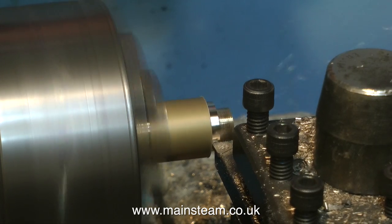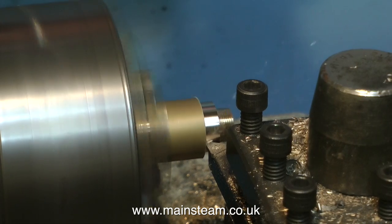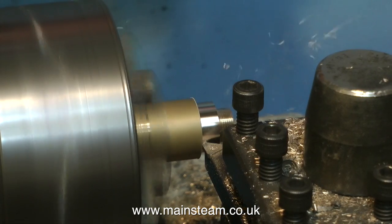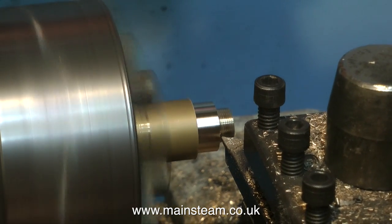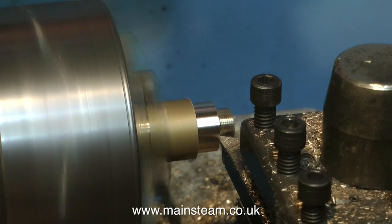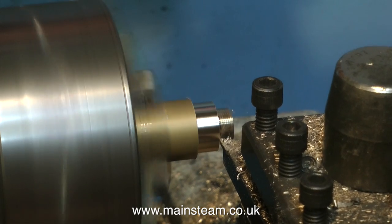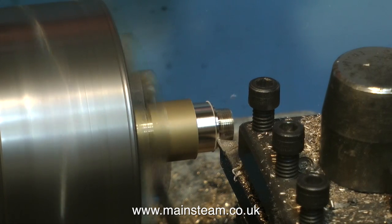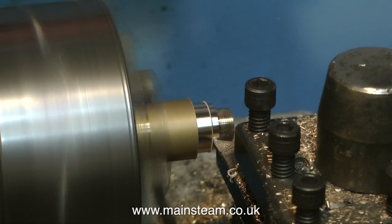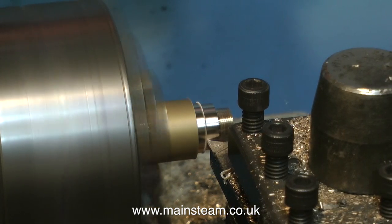With the hole safely drilled down the middle of the piece, it's time now to work on the outside diameter. I'm reducing this bar to approximately 5/8 of an inch. With the lathe on auto feed, I'm turning down the bar to 5/8 inch diameter for approximately an inch and a half of its length. Because I have a musician's brain and not an engineer's brain, I've broken off turning down the 5/8 part and I'm just making a small recess at the end of the thread so it sits perfectly up against the steam chest cover. Then it's back to turning the piece to approximately 5/8 inch diameter for a distance of approximately 1.5 inches all the way down the piece of brass.